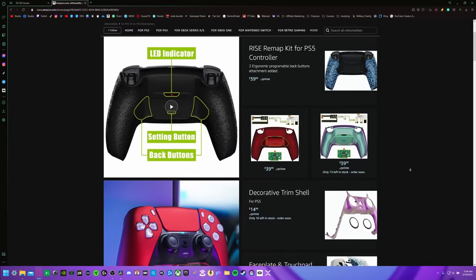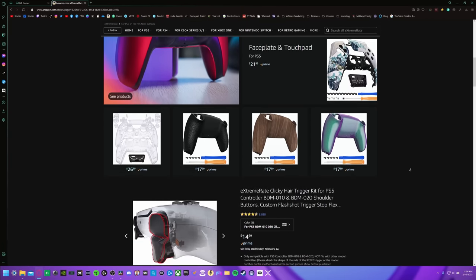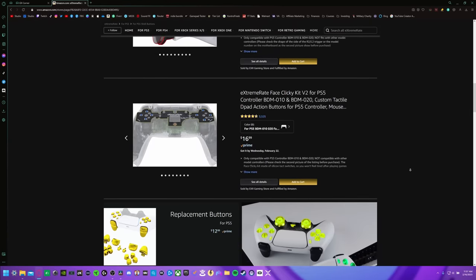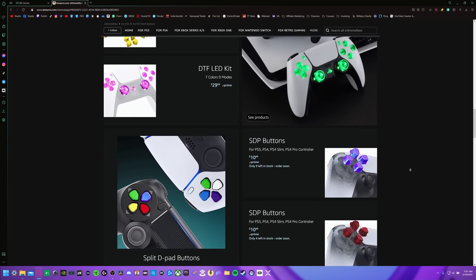Since these plates are competitively priced against D-Brands, AIM controllers, and a bunch of the generic third-party options on Amazon — if you're down with one of the four designs, the carbon fiber, the wood grain, the Joker theme, or the Great Wave that I got — then as with everything I've tested from ExtremeRate thus far, these are awesome. No surprise there. I've been using ExtremeRate parts for controller builds for years, I've used their decals on consoles, and no surprise that now they've introduced plates or panels, these are high quality too and I like them a lot.